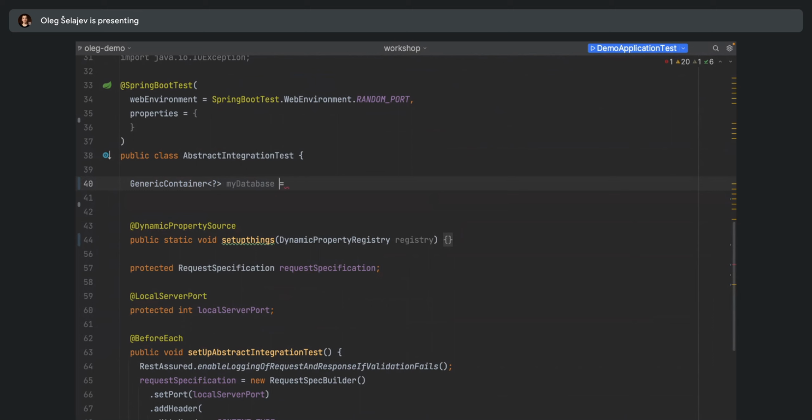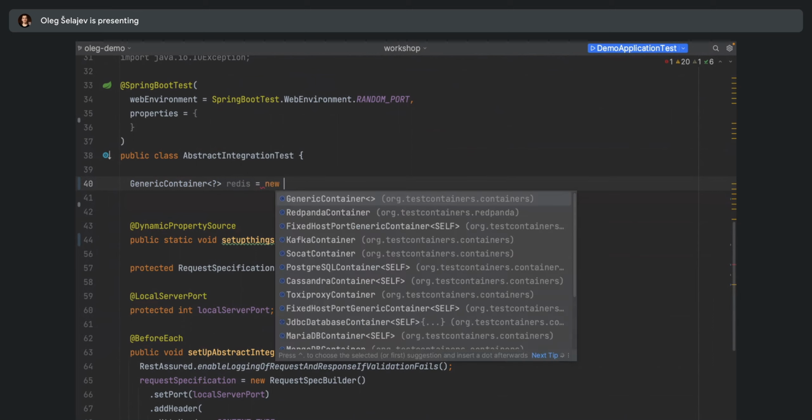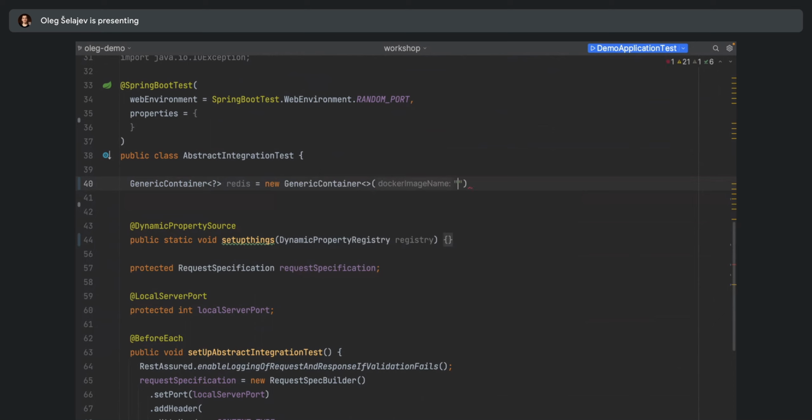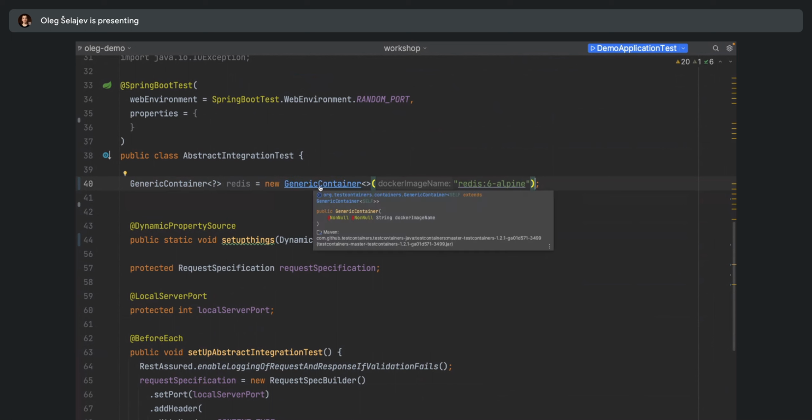Well, let's say Redis. Redis is the simplest, right? And then you can have the new GenericContainer, and you need to provide it with a Docker image name. So if I want to run Redis, that will be something like that, right? Redis, and there's the 6 Alpine. So GenericContainer is an abstraction that represents the container, and in different languages there will be similar ones.